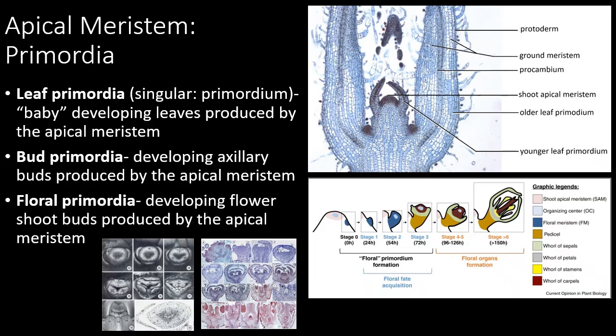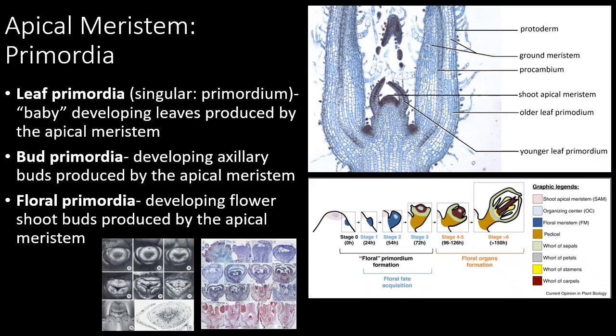Looking at this microscope slide of an apical meristem, we can see on either side of the apical meristem itself two little baby leaf primordia that are tiny itty bitty new leaves that the stem tip is producing. And if we look just outside of those, we can see these much larger, although still tiny, leaf primordia, which are actively growing and expanding and eventually will be large enough to be normal looking leaves that we could see with our naked eye. At this stage, when they're developing at the apical meristem, they're typically not visible to the naked eye, and you often need a microscope in order to see them.